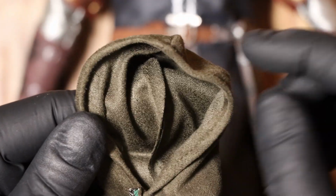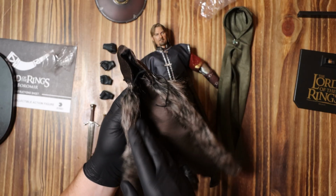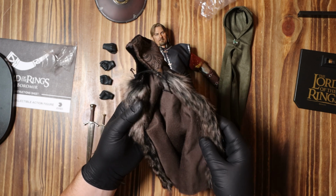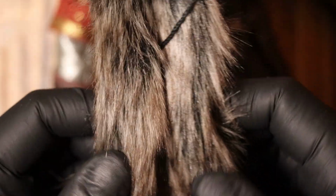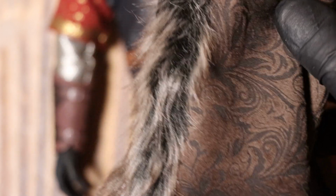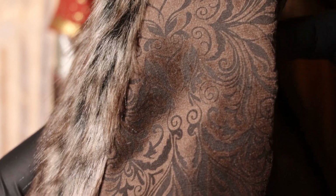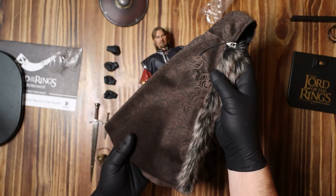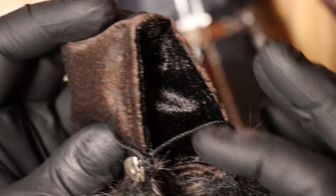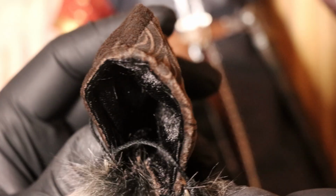It also has a wire in the hood that should help for posing. Next we have his large coat that has fur along the edges. I think they did a really nice job on the pattern that is all over it. If you recall in the films, this is actually what he wears before the Fellowship all get their leaves of Lorien. And just like his green cloak, this also has a wire in the hood for better posing.